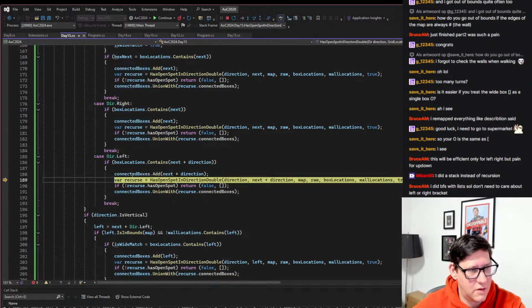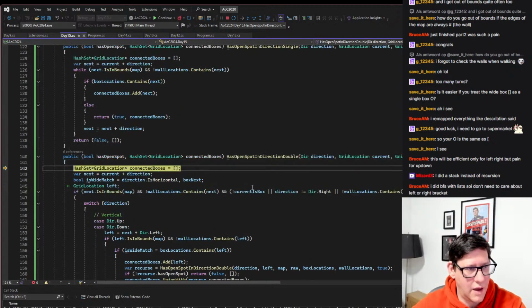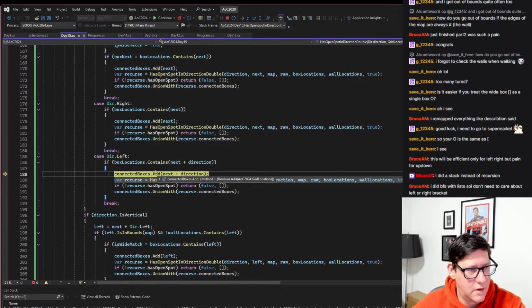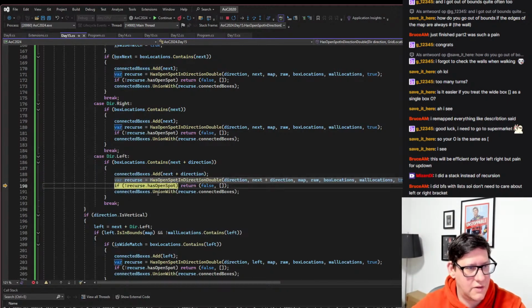So that is the connected boxes location that we add here, 3.8. So we collected that box. And now we need to make sure that we do it again. So now we need to go looking at 3.8. We have the same logic. We go left. We check is the one at 3.6, which there probably is. Yes. So we add 3.6. So that is fine.